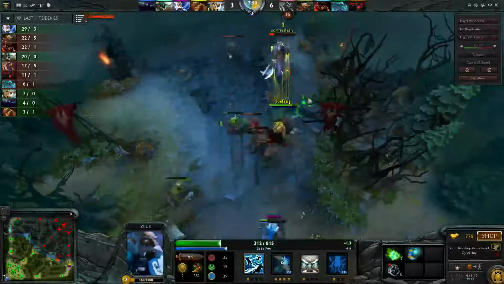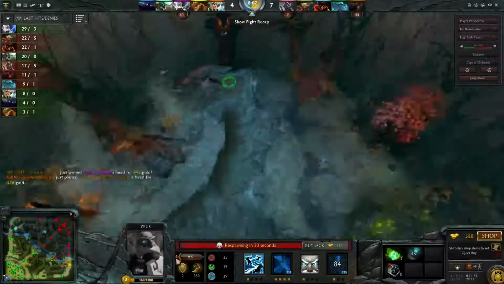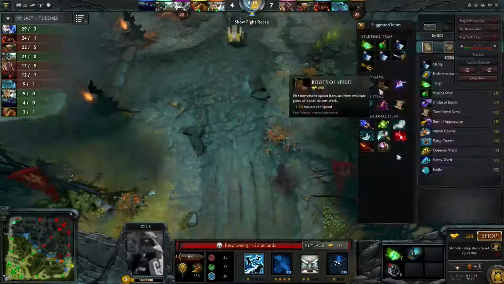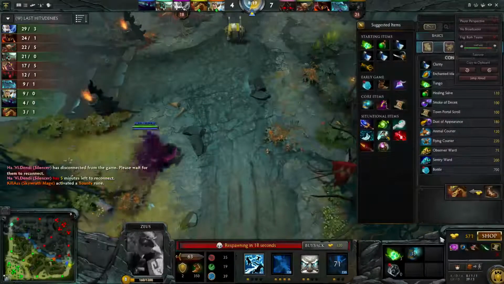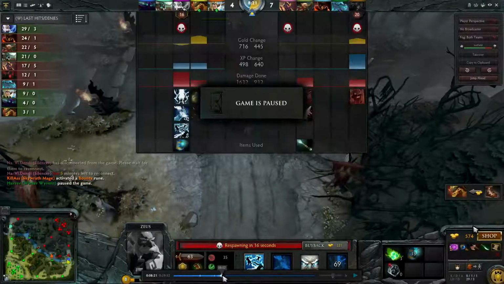They went in on a fight here. Looks like Bristleback kind of cleaned up before anything could happen. Shadow Fiend joins in. They end up going 2 for 1. So if it wasn't for the fact that the Zeus is actually so far ahead, this would have been a good thing.